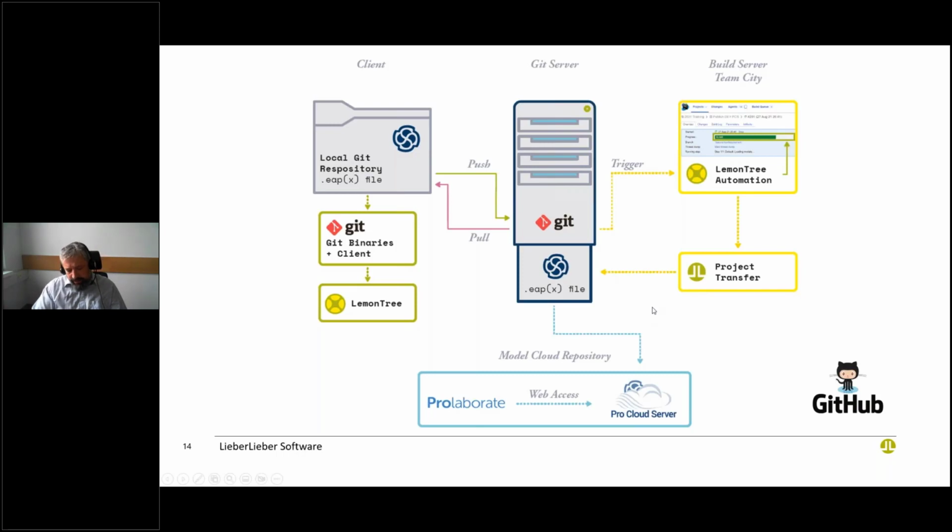I'm all about sustainable modeling, and I think one of the key factors to make it happen is that you need to be able to bring as many people on board with the modeling as possible.